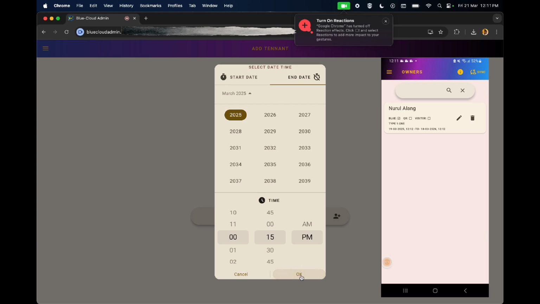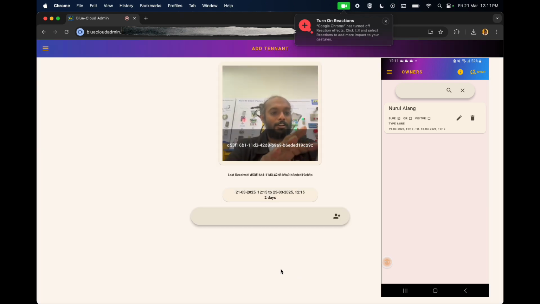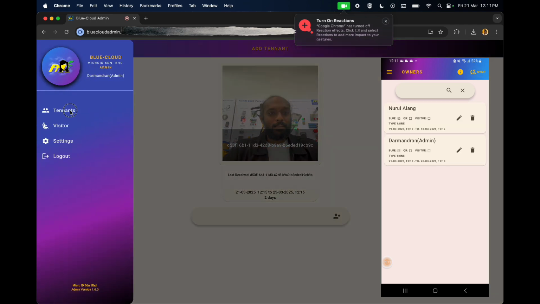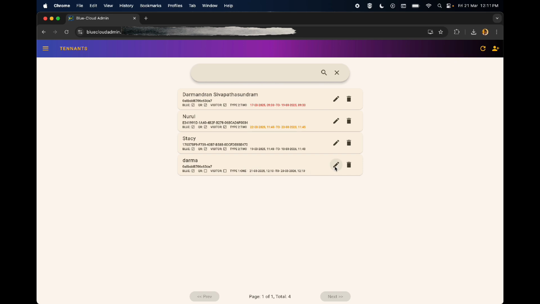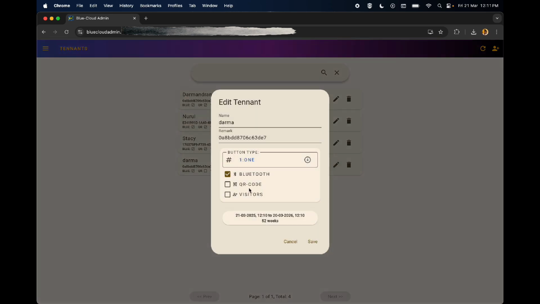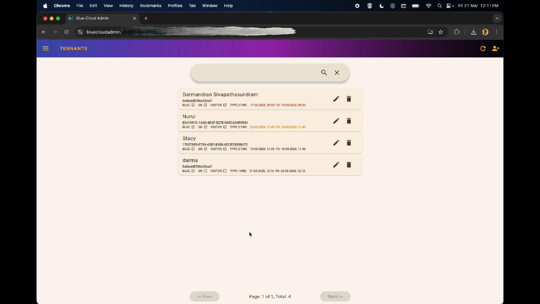Let me refresh my phone here. I will see the new person added, Dharma. You can see the dates he is allowed. If you want to set some remarks, or make specific changes to the person, you can also do that.